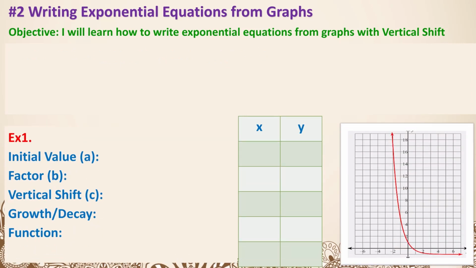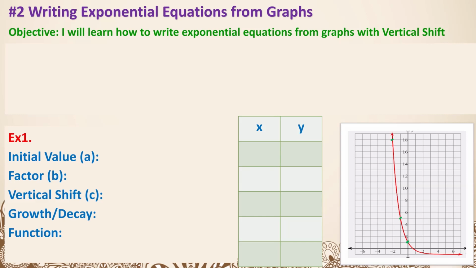So let's first have a look at an example. Let's pretend that you didn't notice, because when you're given a graph, maybe you forgot, you actually need to do something because this does not look like c equals 0. Well, let's say you actually forgot. Then you might be able to start writing down some points. Let's label some points. The first point we can see right here for sure is 0, 1, but we need to read from left to right. So we have another point over here, and then that one looks like it's on 18. There you go. So these are the points we may actually have.